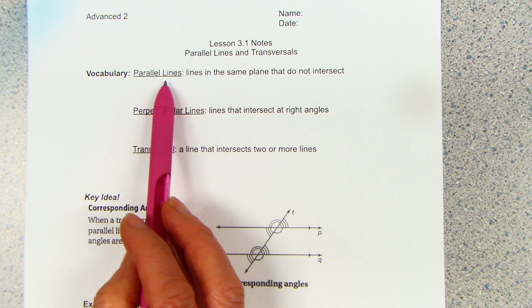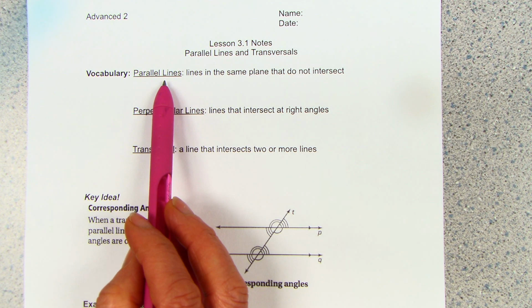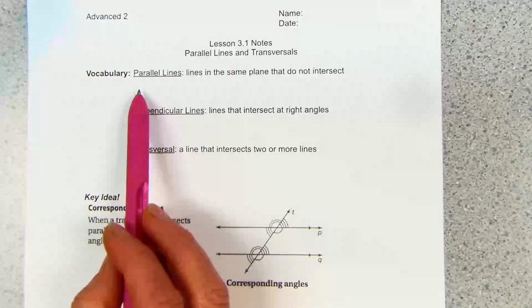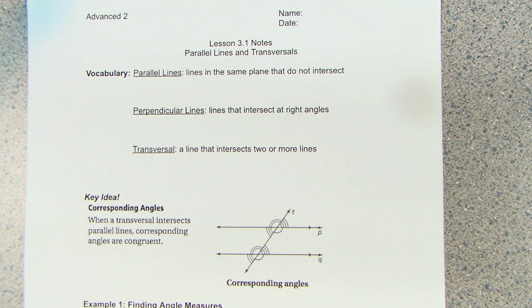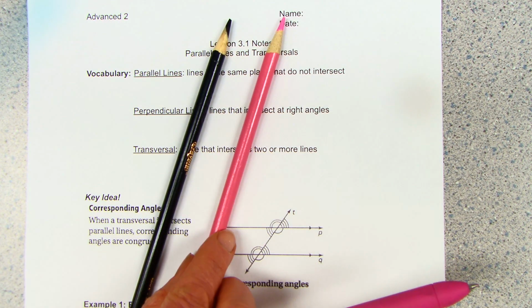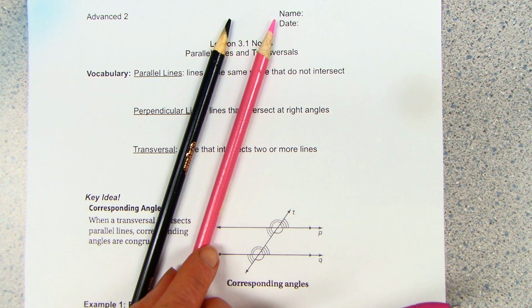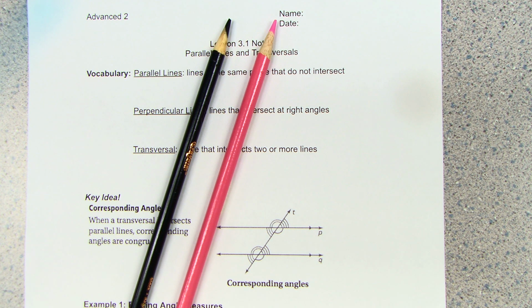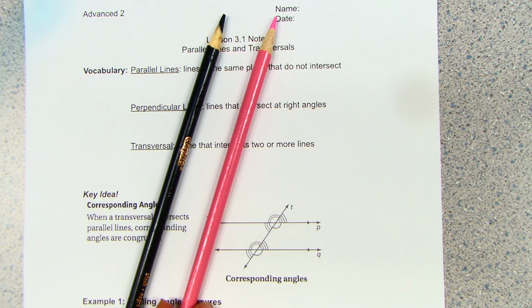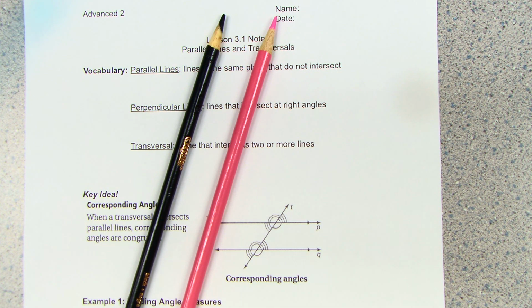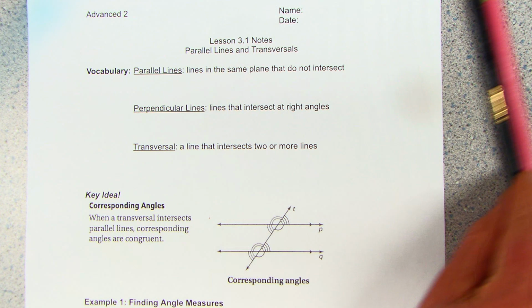You are familiar with the idea of parallel lines, that if you take two lines like railroad tracks or a road and you extend them, they go on and on and on without intersecting. That one looks like it might intersect, but they are parallel. When we talk about being in the same plane, a plane is a flat surface.